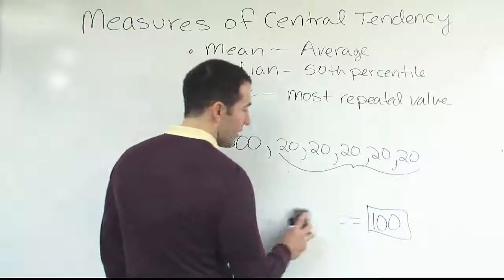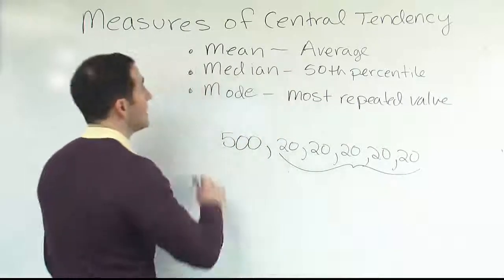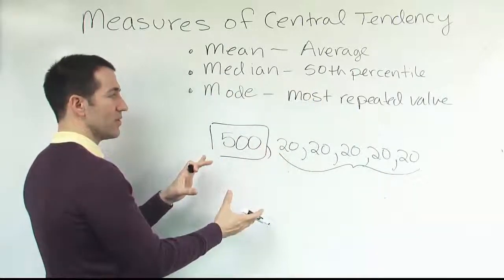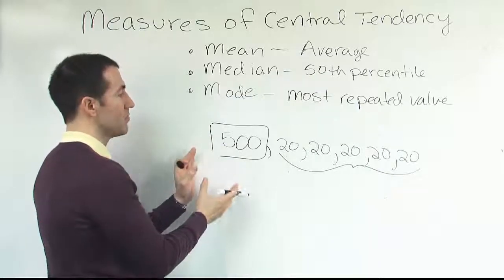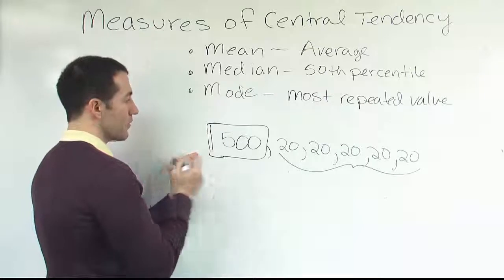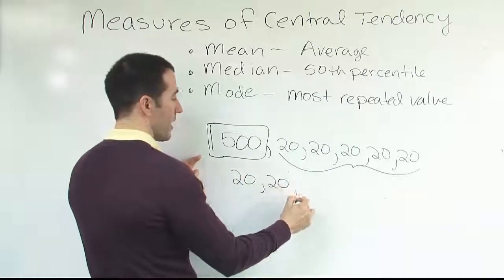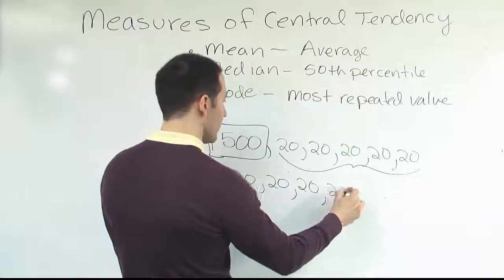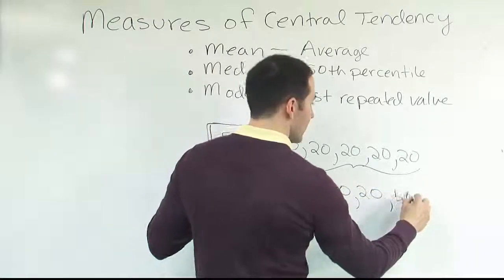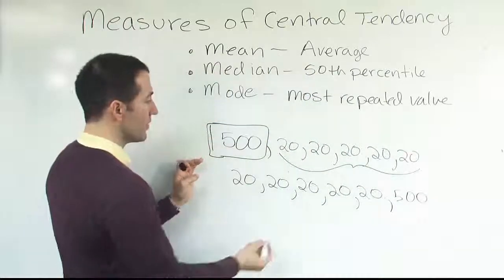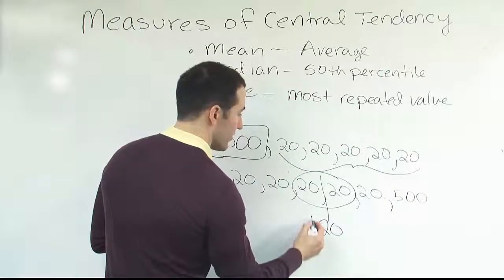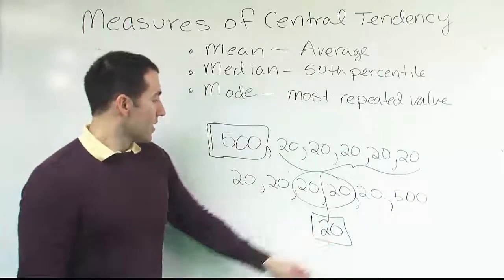So what do you do in that case? Well, a good choice is the median in those scenarios. So whenever you have an extreme number like this guy mixed in with data that's going to skew the mean and put it in a place where it probably doesn't belong, the median will fix that. And the reason why is because for the median, you just put the numbers in order, and you take the number that's smack in the middle. So if I put these numbers in order, there's our five 20s, and then we put the 500. And I put that in order, and the number in the middle is the number between these two. So it's 20,000 because they're both the same number.